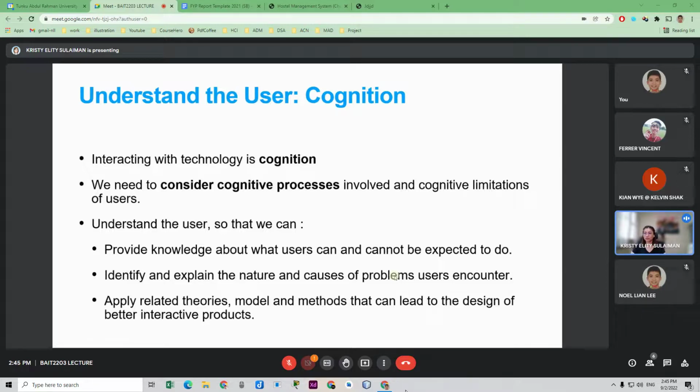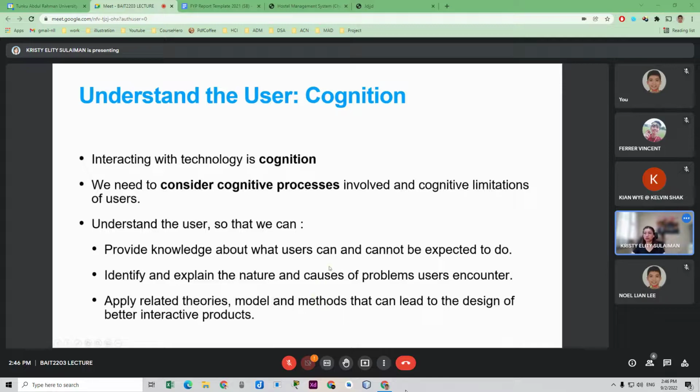And also if we understand the user cognition, we can apply related theories, model, and methods that can lead to the design of better interactive products. So depending on the level of our user cognition, we will be able to identify any theories or model or methods that can help us in designing a good or a better interactive computer system.